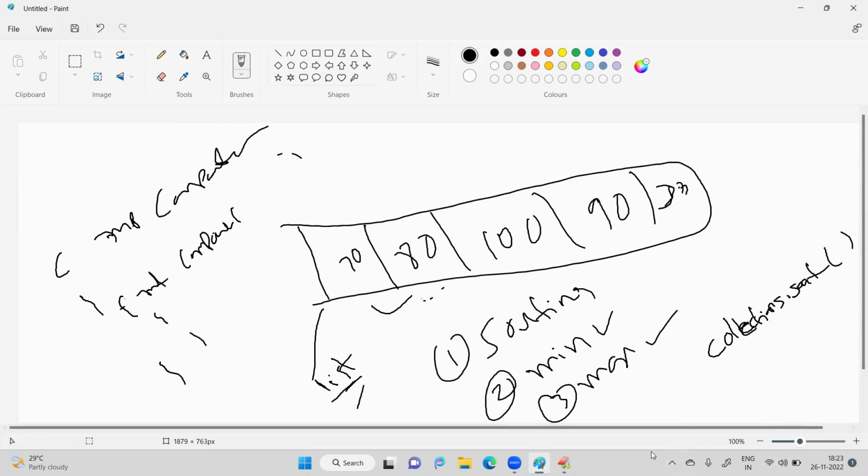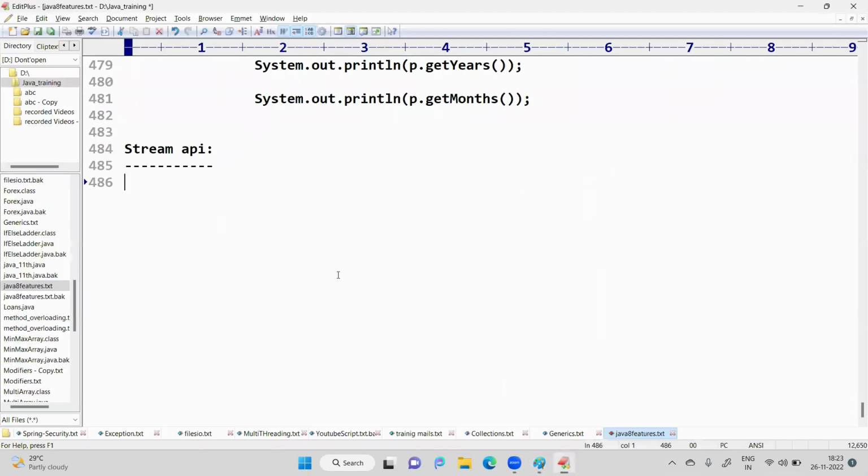Okay, in this Java 8 Streams API, there are some features, some facilities. With that we can get elements one by one and we can do our logic, maybe comparison, minimum, maximum, whatever. And also Streams API provides many useful utility methods. Okay, just min, max, compare, average, statistics, standard deviation, maybe different things. Find first, find last. Okay, finding even numbers, odd numbers. For everything, mostly it covers all the utility methods.